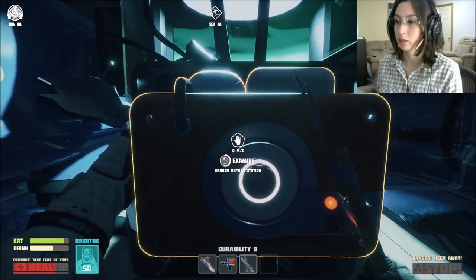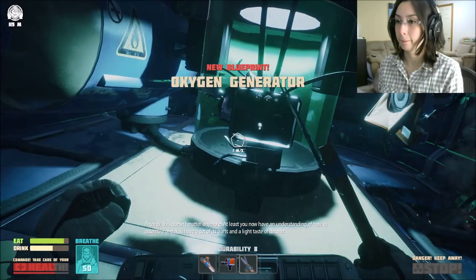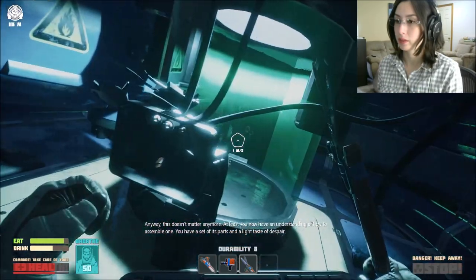Okay. You must carefully remove the station by removing two screws. Anyway, this doesn't matter anymore. At least now you have an understanding of how to assemble one. You have a set of its parts and a light taste of despair.